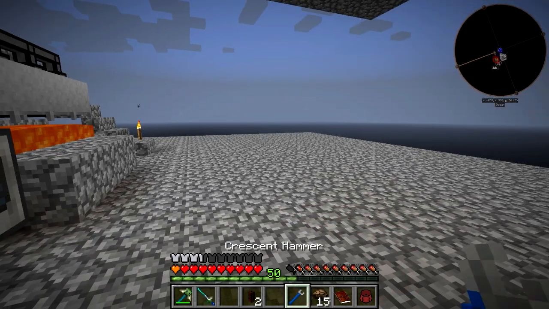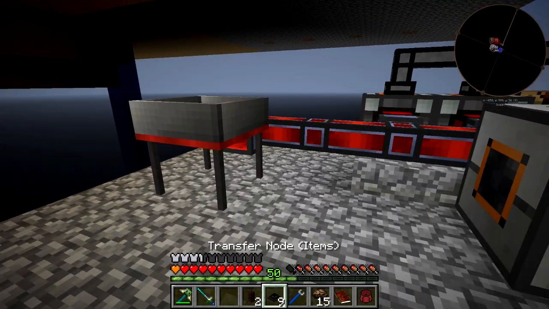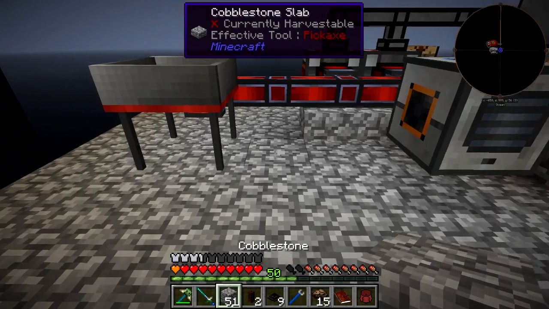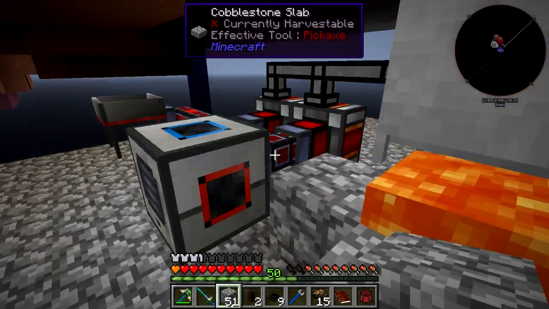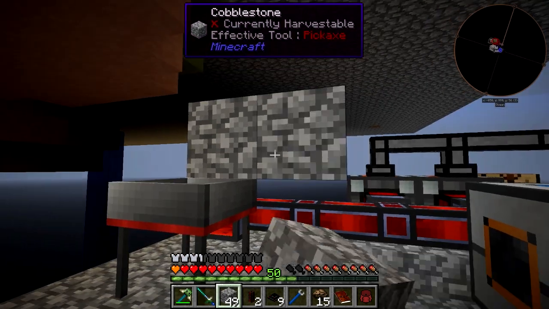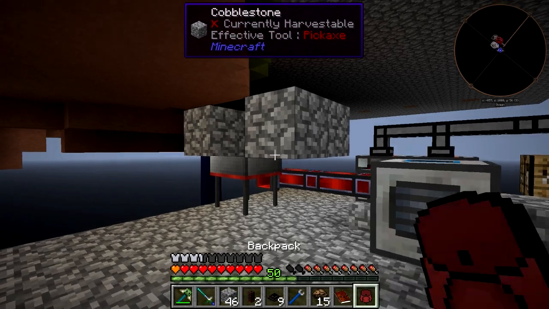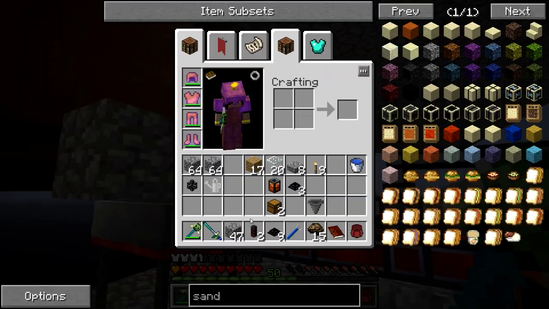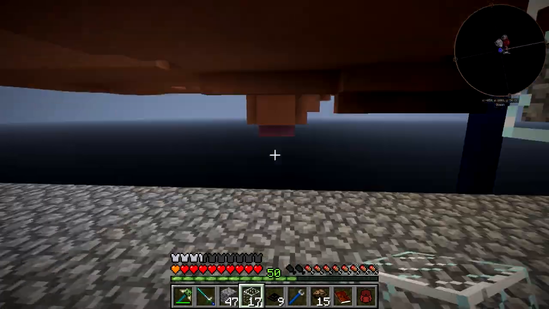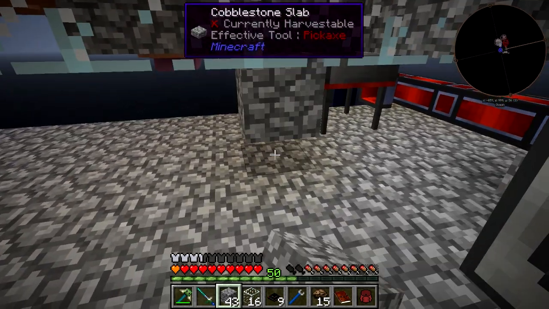And what we will do is grab a transfer node, and we'll put it between these two. But I'm not going to do it just yet, because we're going to have stuff going all over the place. Now, as far as the sieve actually doing its thing and collecting everything, because if it throws it out everywhere, I want to make sure that it's not going to just throw it everywhere. So what we're going to do is we'll bring this like that, and I'm going to do some glass as well, so we can actually see what's going on in there, because I do like to see what's going on. So we'll pop that there, bring this out a little bit. There we go.